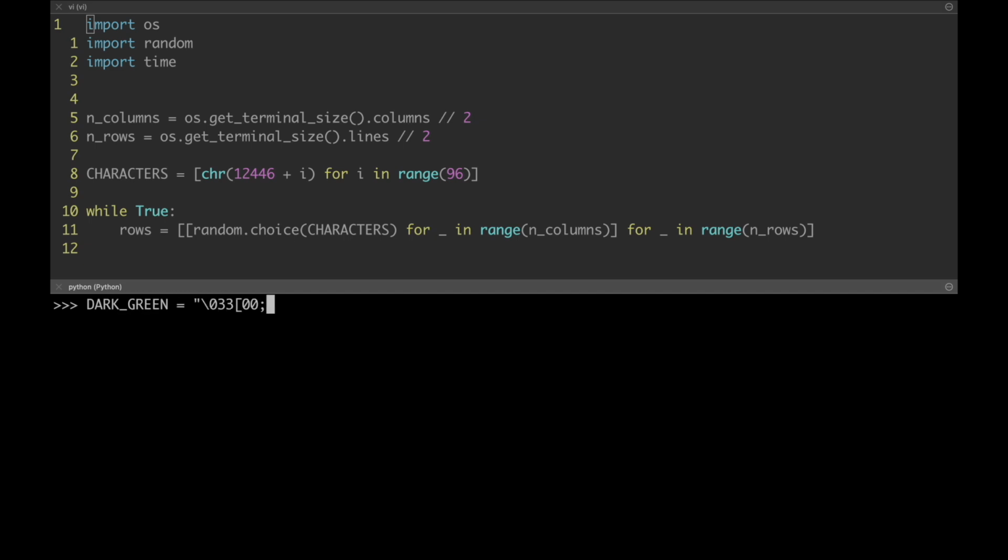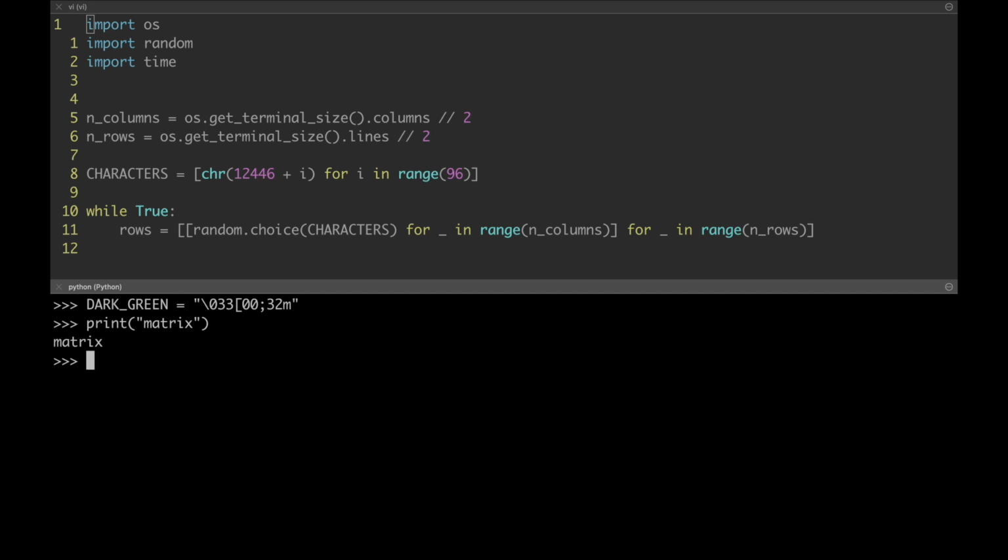So now you may wonder, but what is exactly this sequence of characters and numbers? This is an ANSI code or an ANSI escape sequence, and it's out of the scope of this video to go into details of this. So if you want to know more, you can check out the link in the video description below. For this video, let's just say that you can use ANSI code to define colors and pass them to the print function. So for example here, if we try to print a simple string like matrix, we get it white.